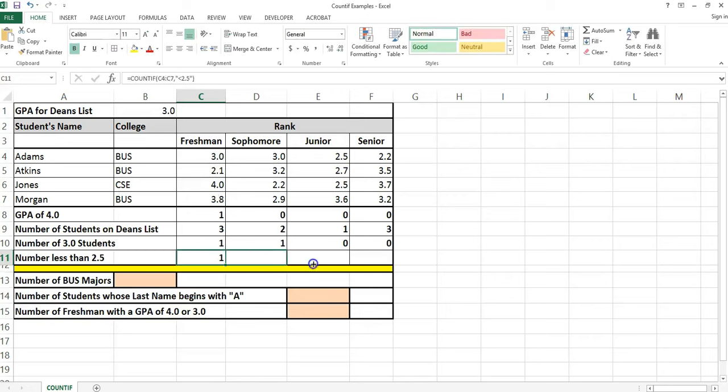I don't need to anchor any cells, so I can just copy this over. And there's my answer.